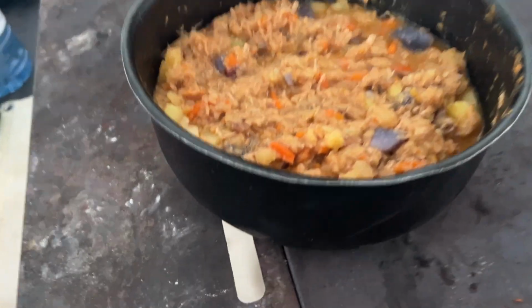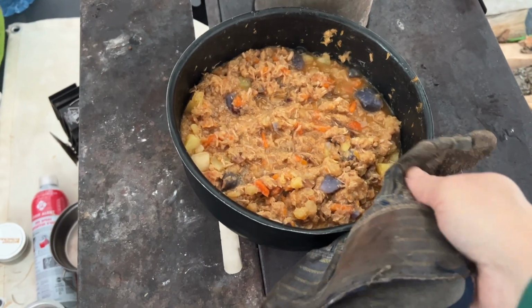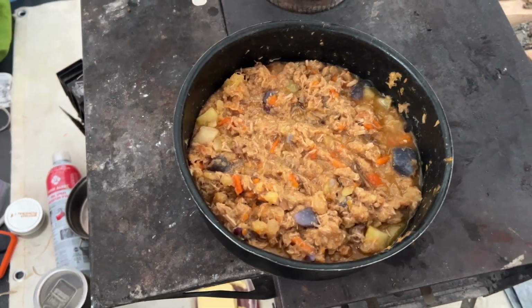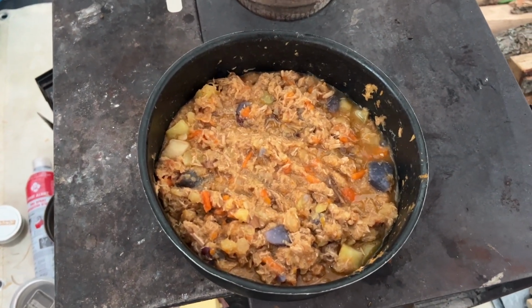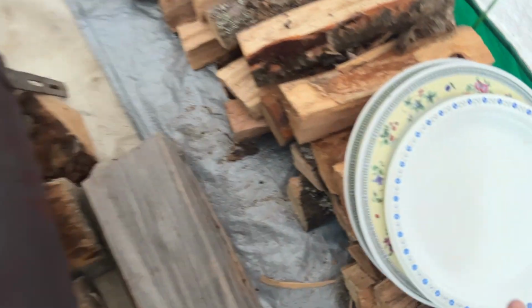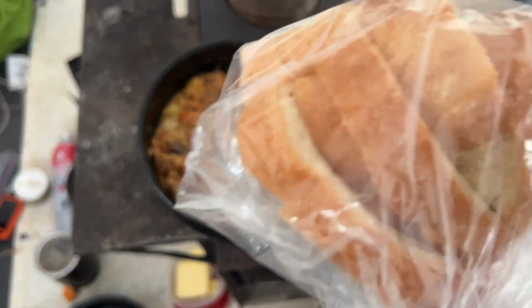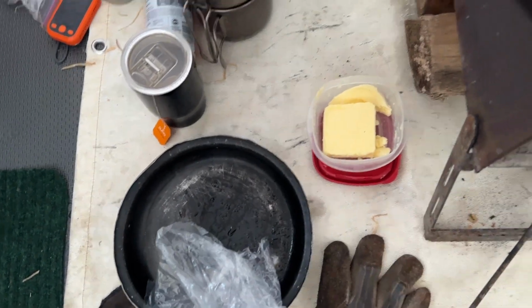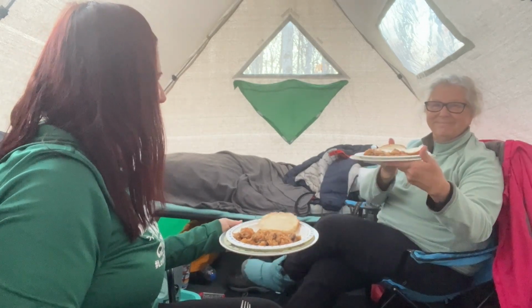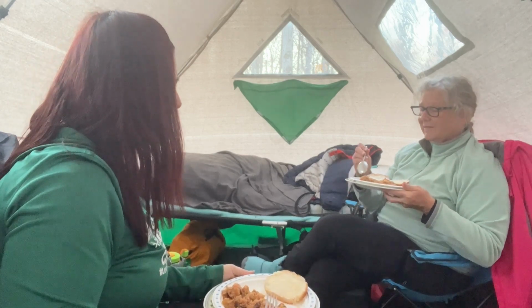All right, it is about 5:15, and the food is just telling us that we need to eat it. It smells amazing in here. I think it's kind of a little bland. Vicky says it's fantastic, so it doesn't matter what it is, we're gonna eat it. We have got a little bit of fresh Italian bread here, just a couple small pieces. They're so soft, and we just have the butter down there kind of getting soft. All right, food, how's it? Try it already? Yes, I did.